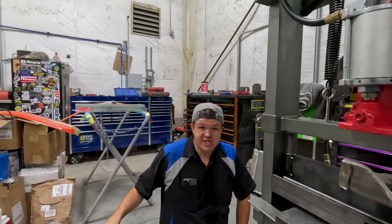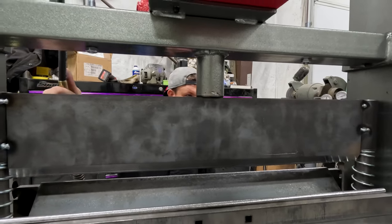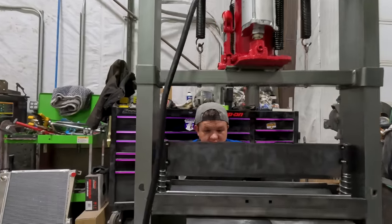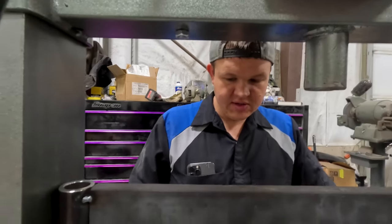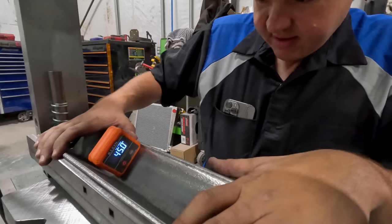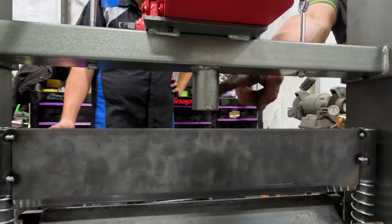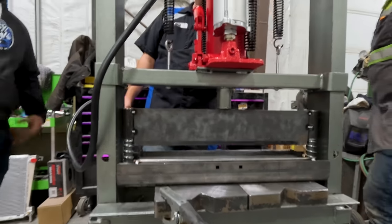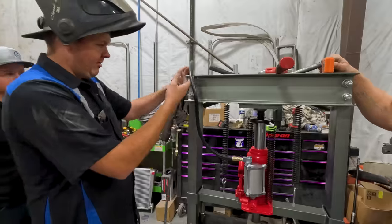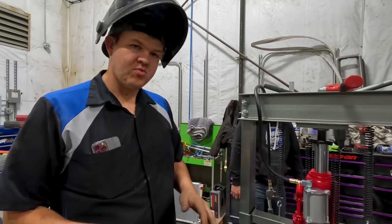Now we're gonna grab the springs and just test to make sure that it all works. We can put some adjustment at the top, but I think this is gonna work. So what I'm gonna do now is make sure that this plate in here is at a 45. That is at 45, so I'm gonna tack these plates. I think that's further than what we'll ever need to go. Yeah, that's way further. But I'm gonna put a couple beads on this just so that it holds it. So when I take it out, I can weld it and it's not gonna move.